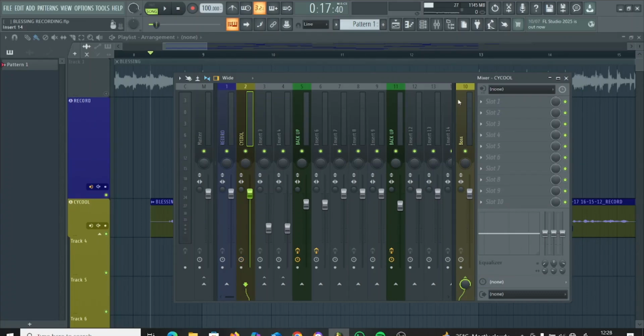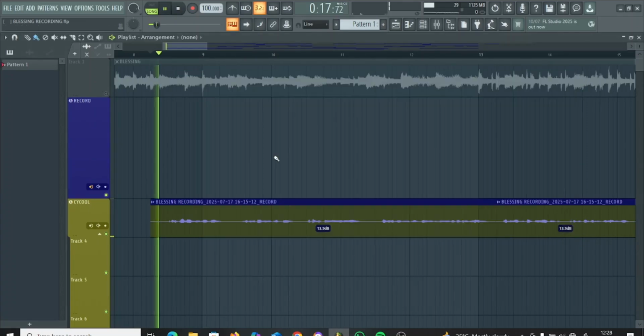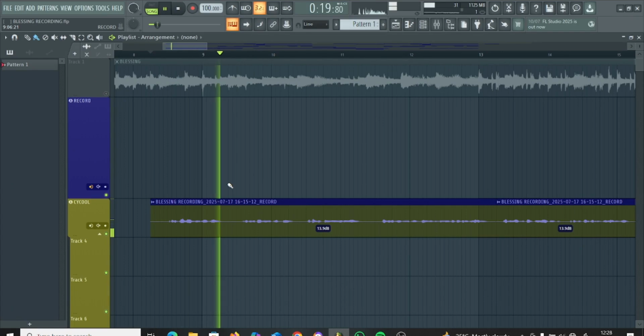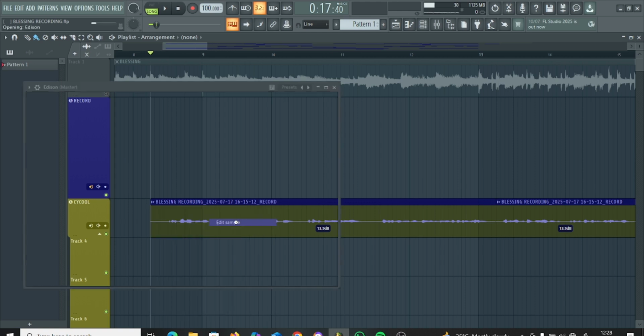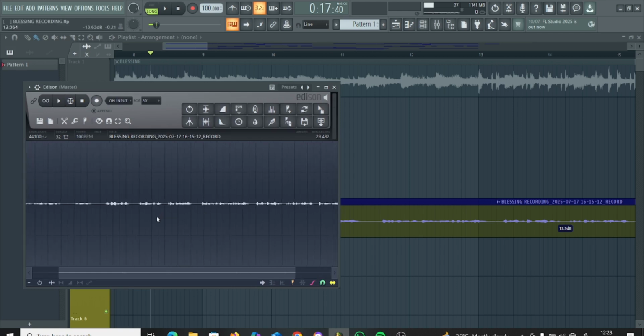Before you can actually work on a focus, the first thing you need to do is cleanse the focus. In order for us to clean this focus, this is what we are going to do. First, we right click on this place and select edit sample. Once we click on edit sample, we zoom out and go to where we have the noise and select. We click here and we click on acquire noise profile.